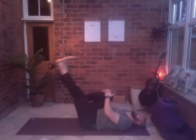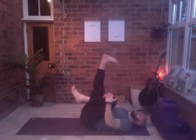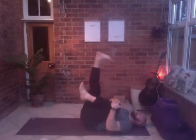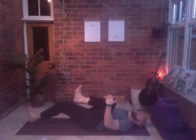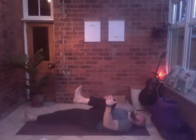Once it comes to the top, switch sides, extend the right leg up, pull the left knee into your chest. As you breathe out, start to bring that right heel towards the front of your mat, towards the floor. You're pressing forward with the heel. Just take a couple of breaths in and out.